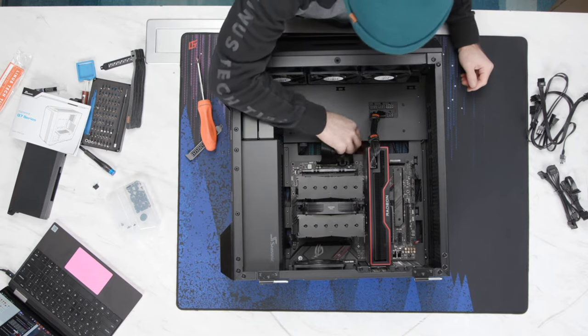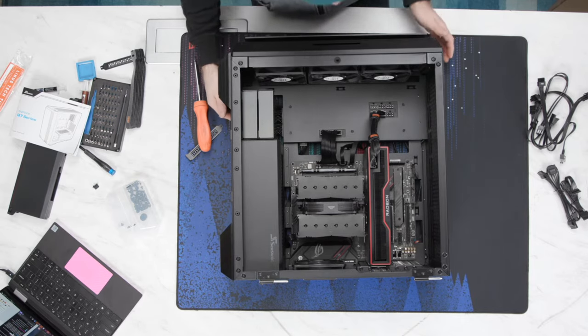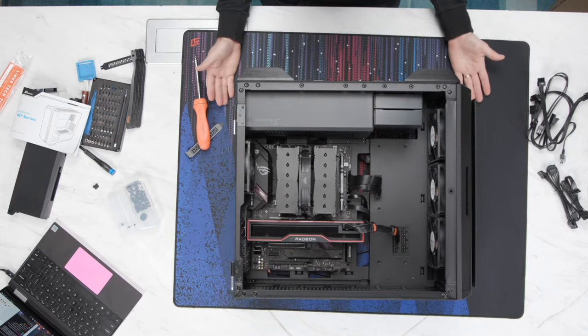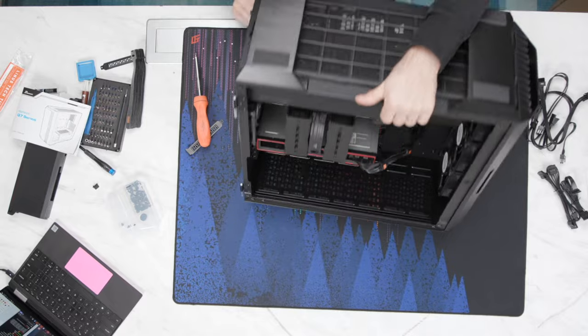How freaking clean is this? I love it. I can't get over it. Look at that. That's like the whole computer. And we flip the other side around, check this out.